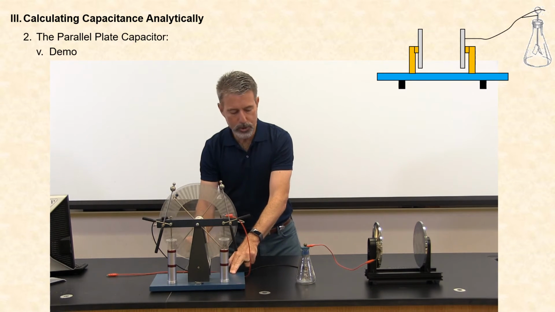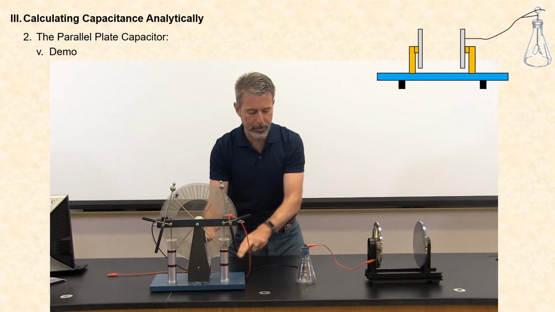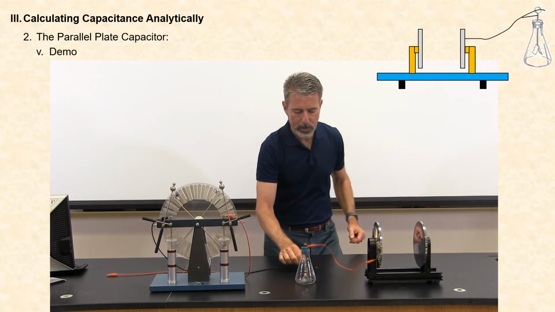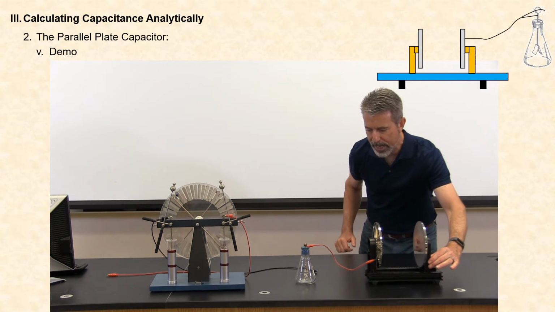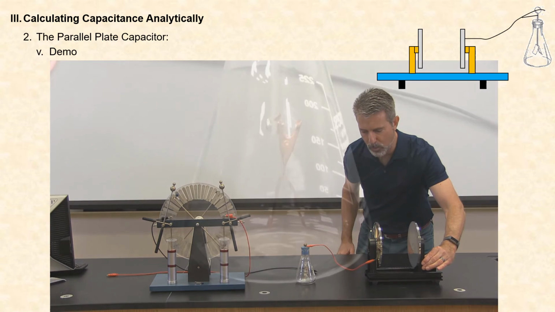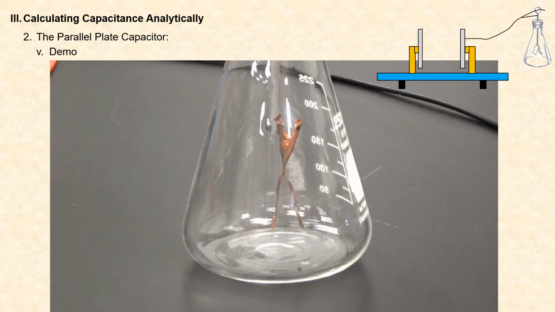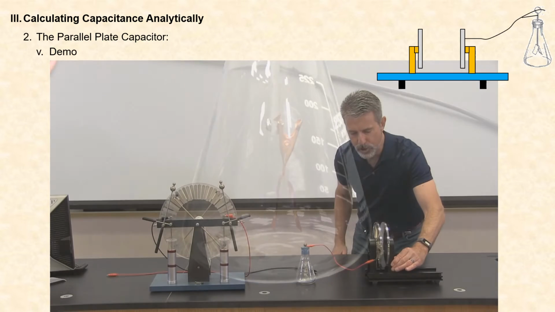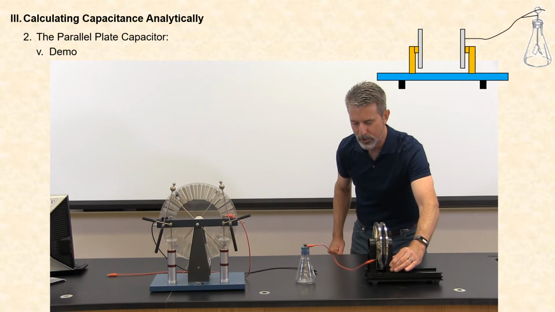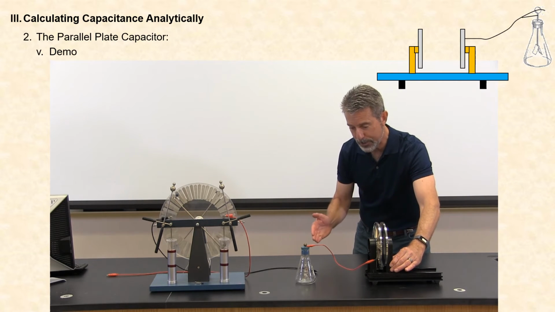So let's charge up the system here. And of course, it's not going to maintain a constant charge forever. We will see that as I move this capacitor plate closer to the other ones, the plate spacing goes down, the capacitance goes up. Therefore, the charge on the capacitor plate should increase, and that's why we see the electroscope leaves collapse.